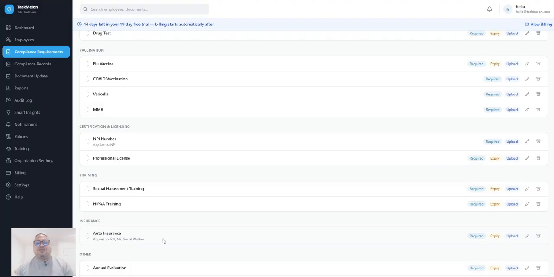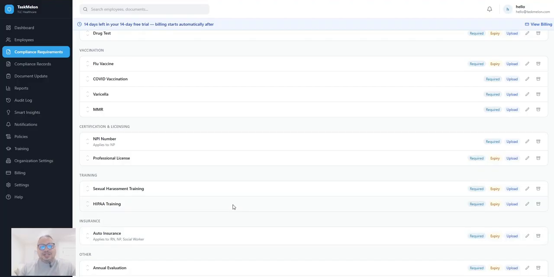Now the reason this is important is because when you are entering an employee and it's an HHA, for example, your compliance team is not going to have to be checking off MPI or auto insurance for HHAs. It's not going to be visible on their profile. So they're just going to be updating compliance documents that are required for HHAs. Whereas the MP will have MPI number and will have auto insurance as required for compliance. So this way your compliance team knows that this is something that they're going to require. Okay, so this is really important.